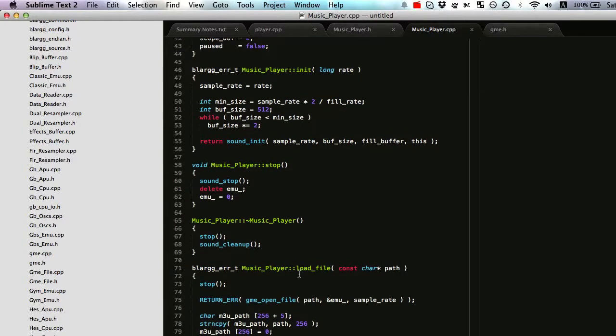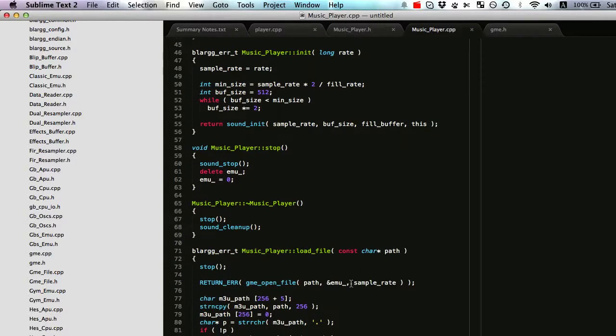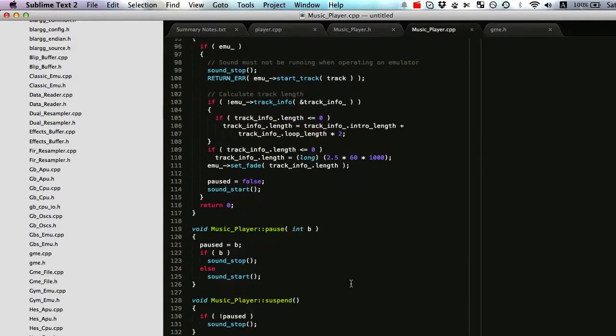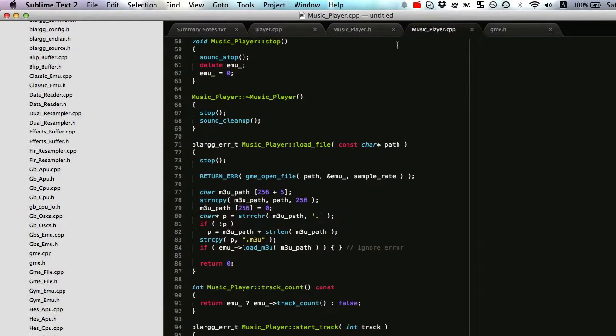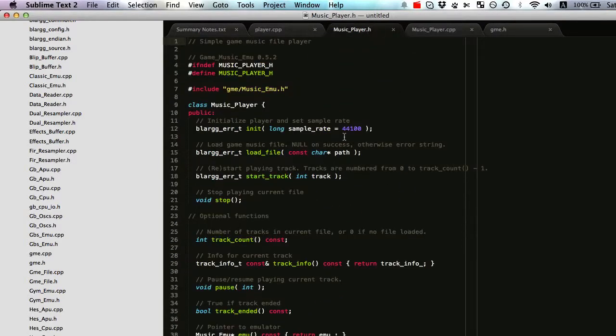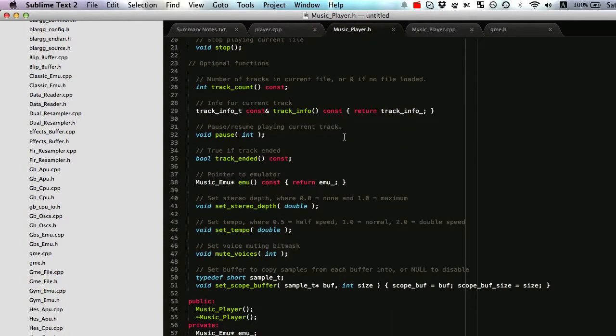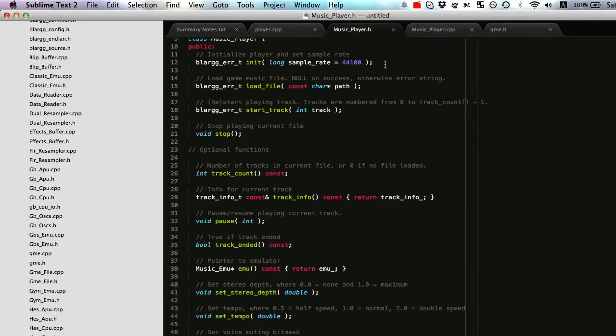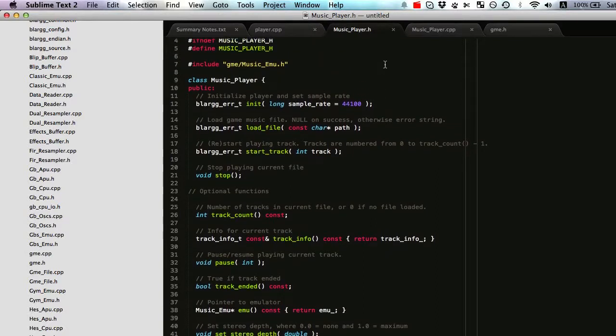Well, by the time load file gets called, sample rate is set. So, default 44, but when does init get called?